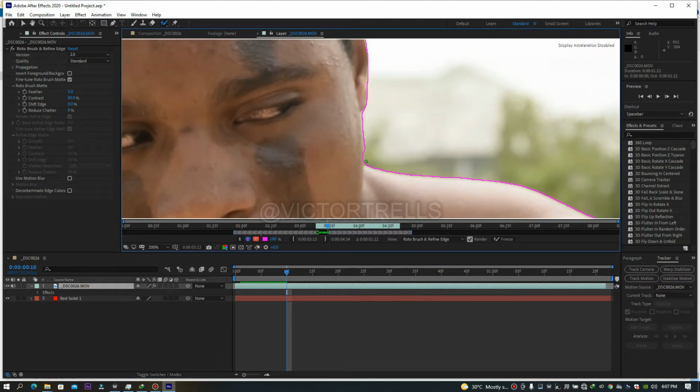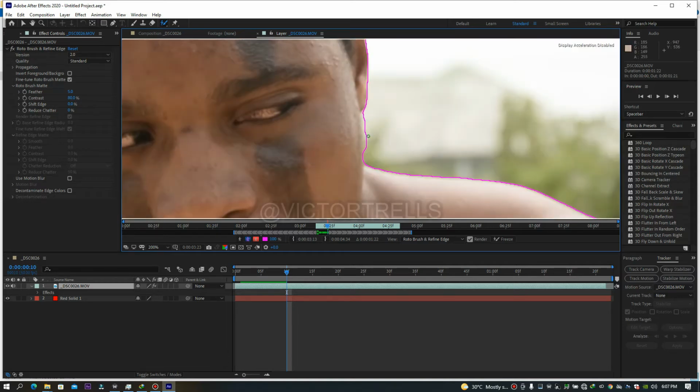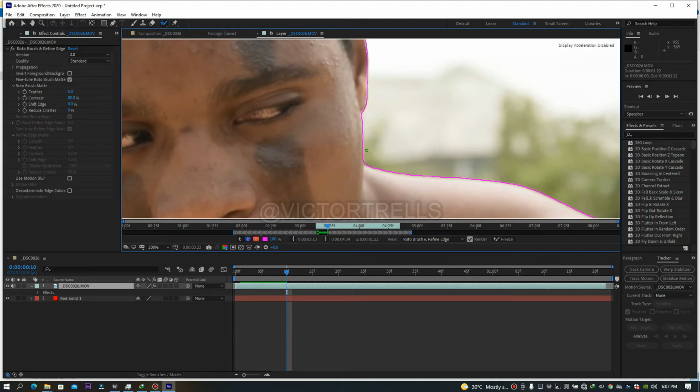Since it's green, you can just draw it. Green is to add, and to remove lines, press Alt on your keyboard and then drag, select the area I want, and just like that, it removes the line and you can see it's trimming it in. Alt and then click it. You can see it now has a perfect edge.